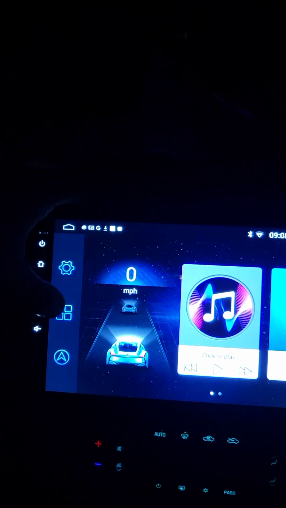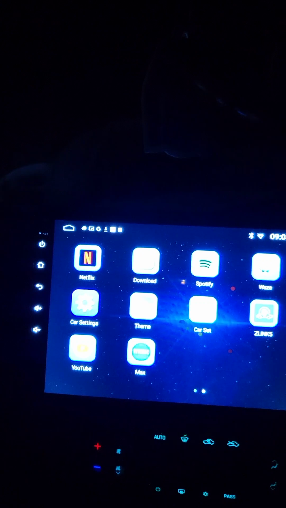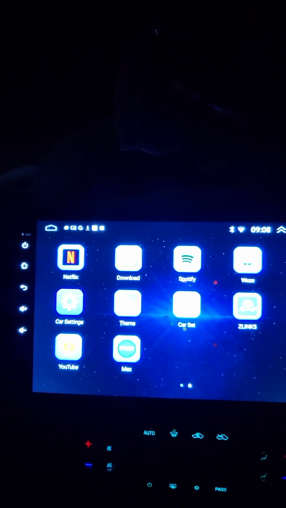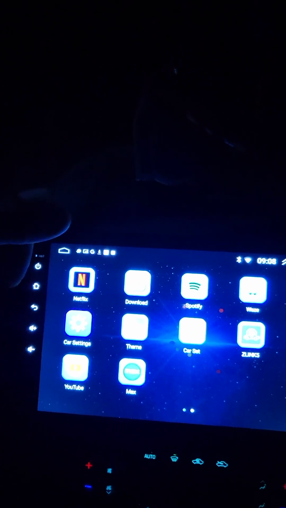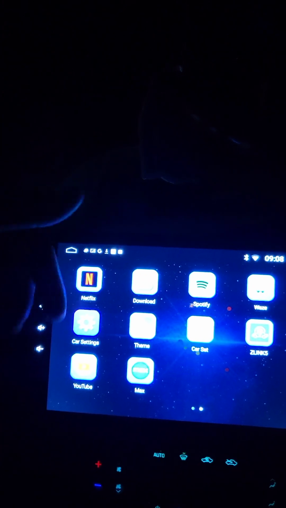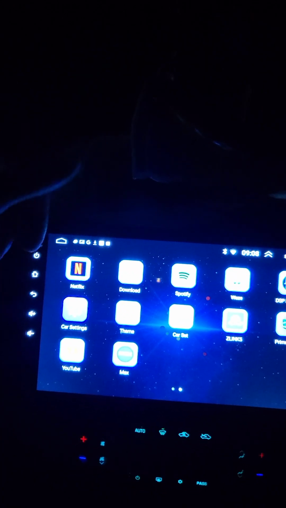Just kind of run y'all back through some of the options here. Basically anything you can download through the Google Store, you can download onto the head unit. My kid's watching YouTube, downloaded YouTube. He was watching tractors while I was driving earlier. Some people may frown on it, but they don't have the DVD systems in the back seat, so my son just watches TV from up here. It doesn't bother me.